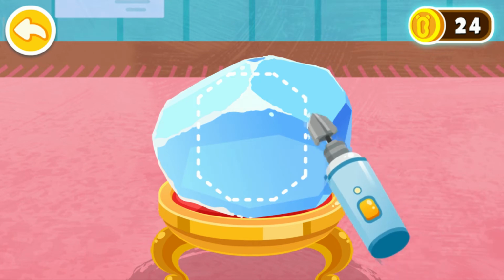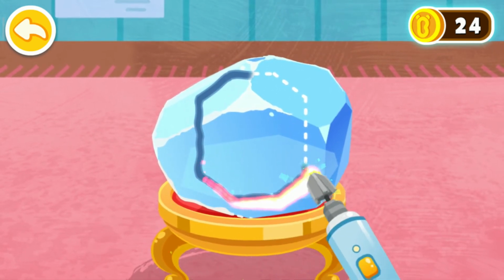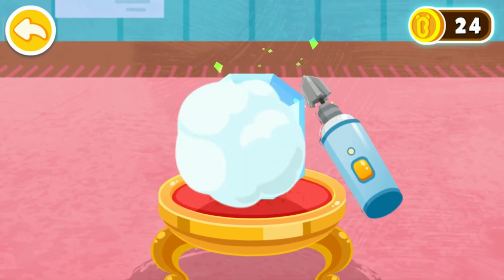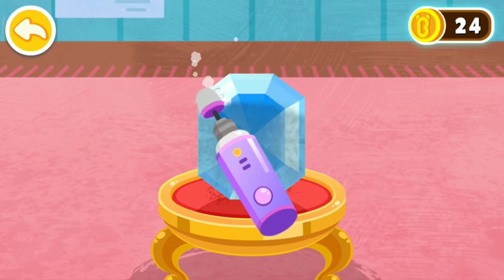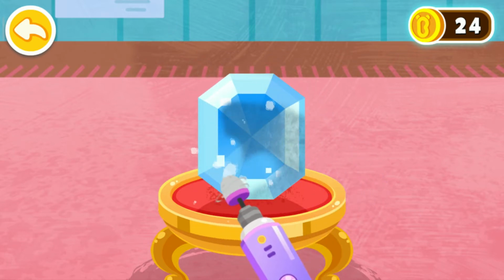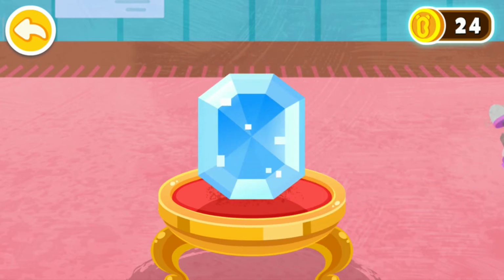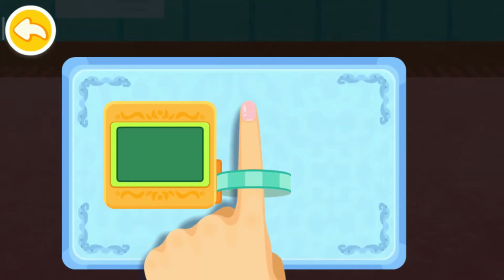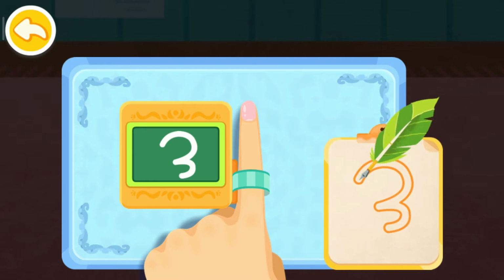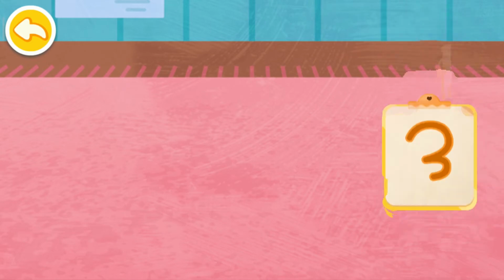Let's start cutting the jewel. Polish the jewel a bit more. Wow! Look how shiny the jewel has become! Let's measure the finger for the princess. Find the right size.